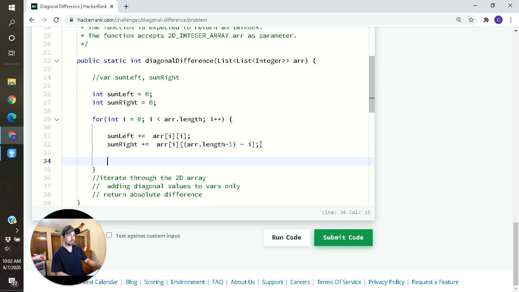Okay. So now, I think if we divide this by 2, it'll stop halfway through. See, if it's of length 5, it'll stop at 2.